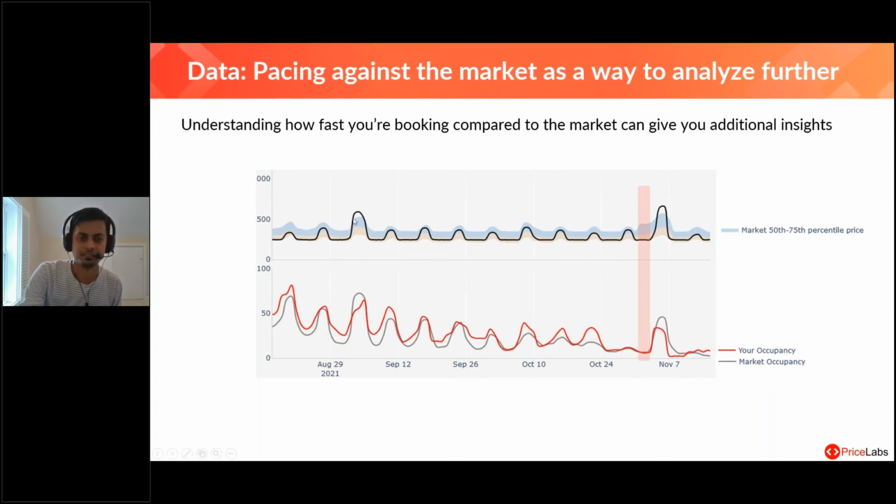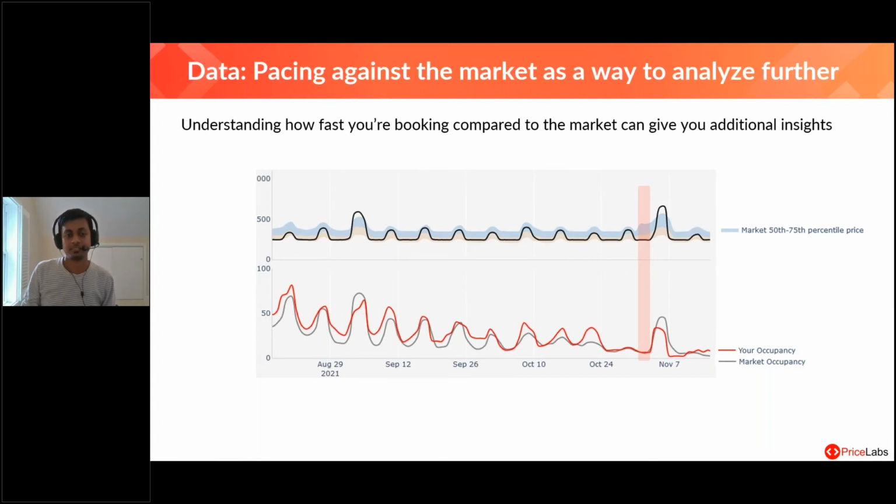That goes into your expectation or your knowledge of the market as well. If you know that there is a big holiday or a big event coming up, and from previous years you can tell that for this particular event a lot of bookings happen last minute, this is totally fine to do. It's okay to be below the market and priced higher when it is 3 weeks out, knowing that a lot of people will book, the market will get fully booked, and then people will eventually book you as well.